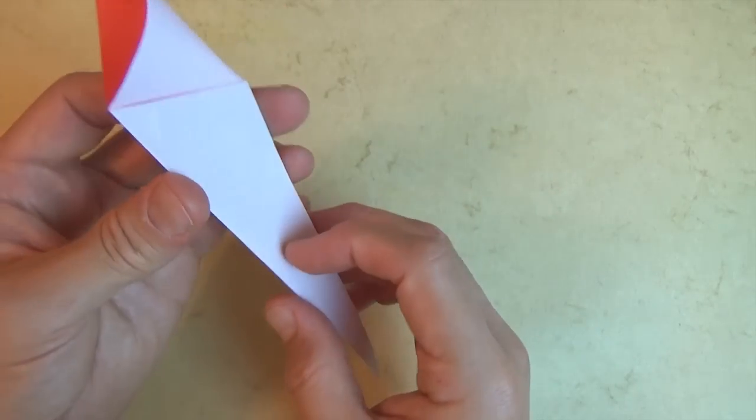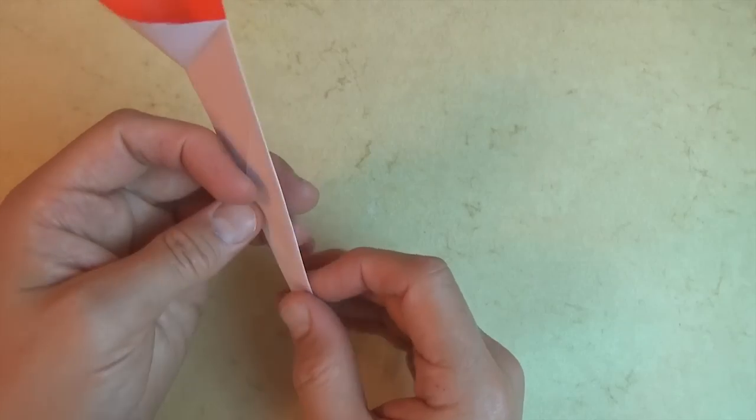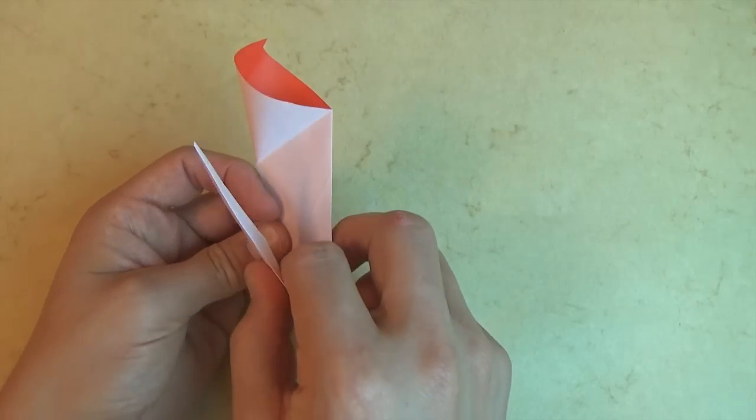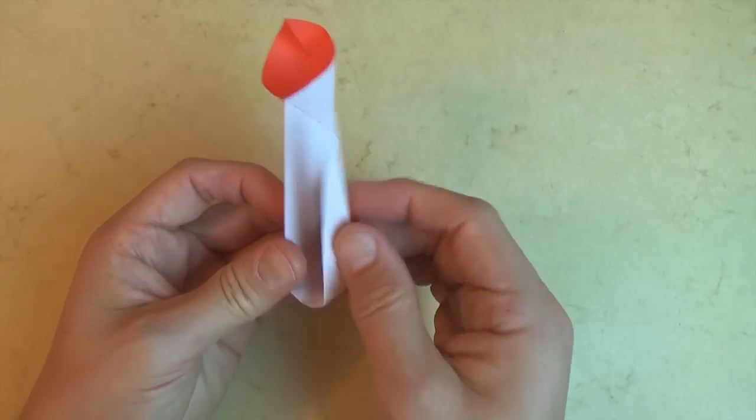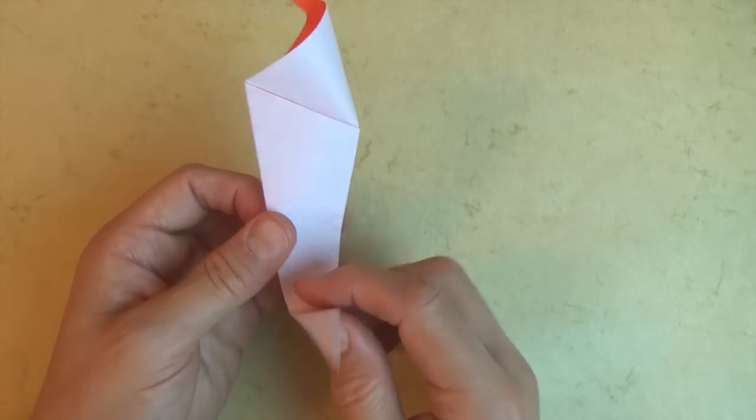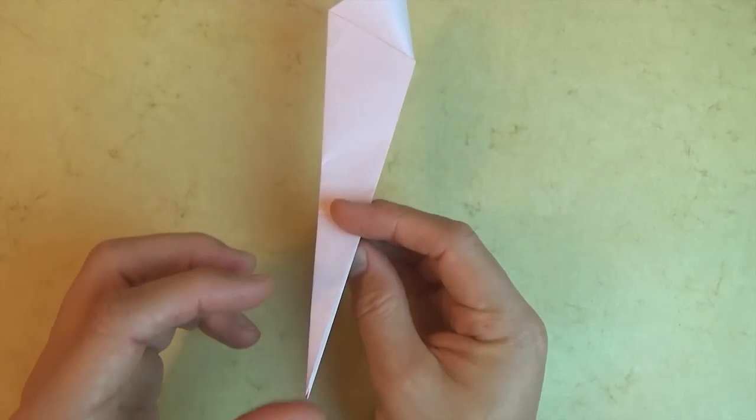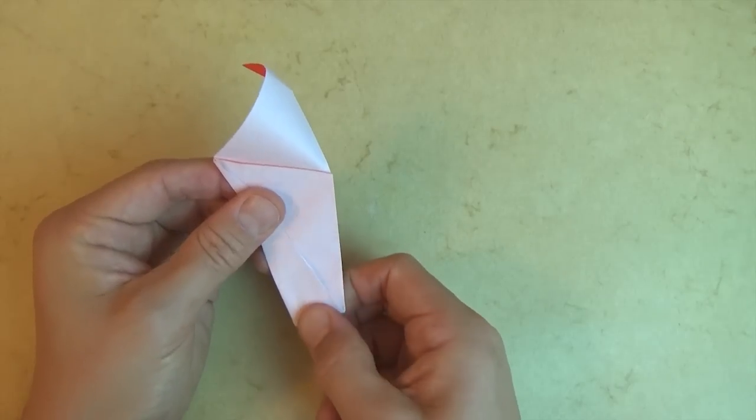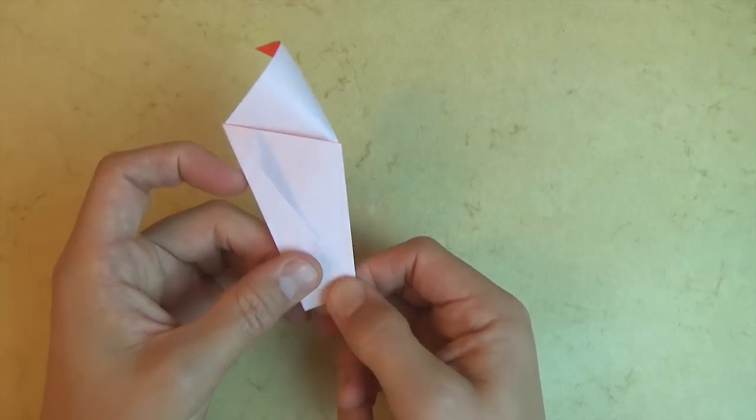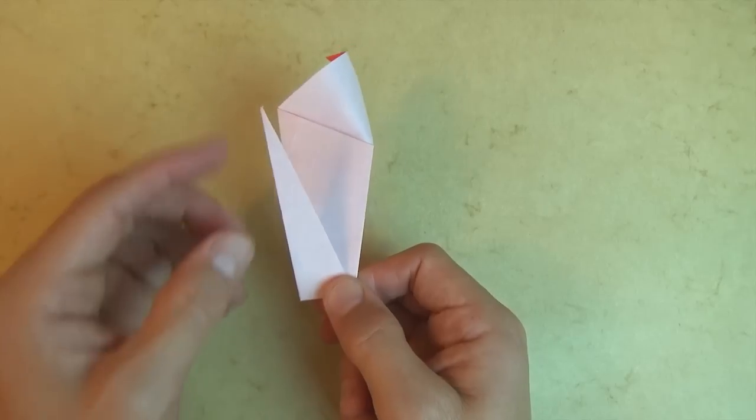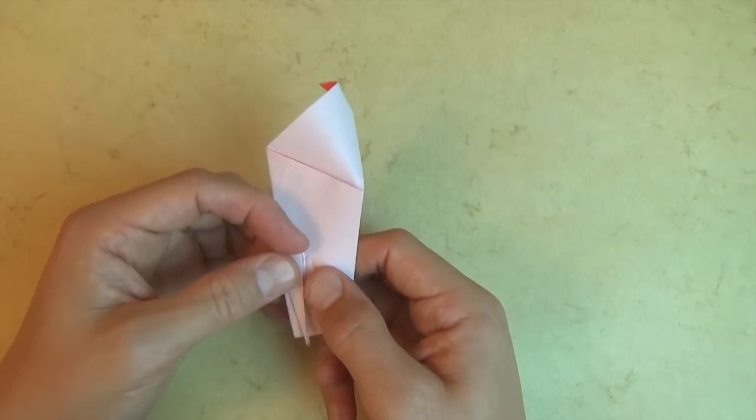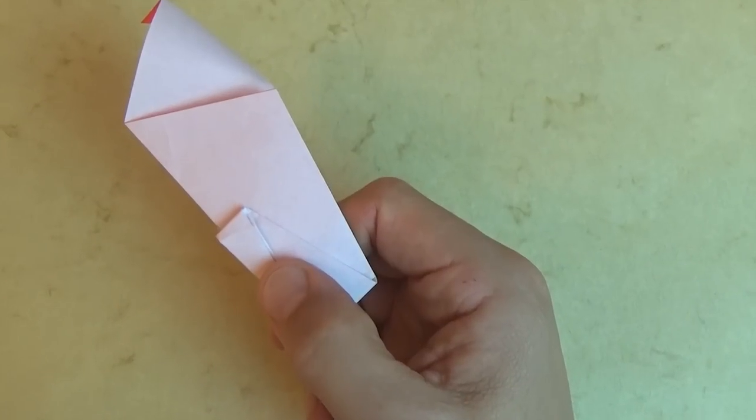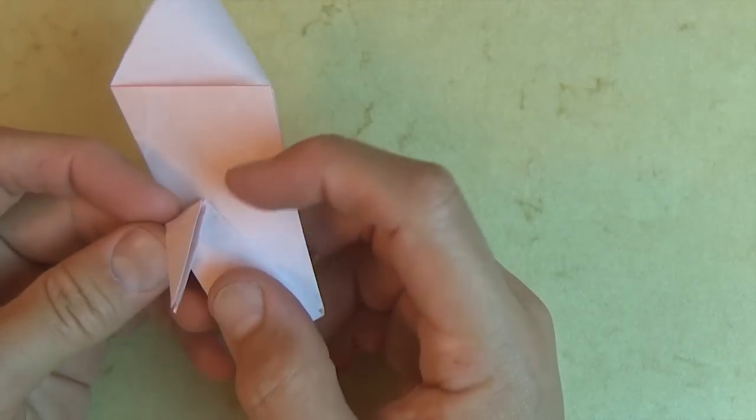Now for the flower. So let's fold on either side. If you want the leaf to be on this side, you fold on this side. If you want it to be on this side, you fold on that side. We'll make it onto the right. Let's fold this corner to here. And let's fold the corner back down to here.